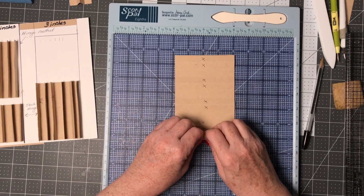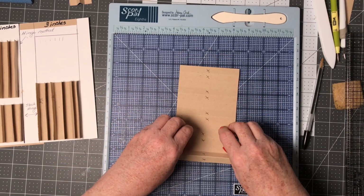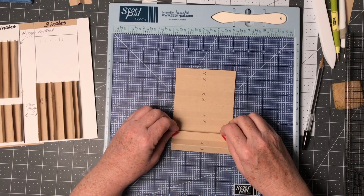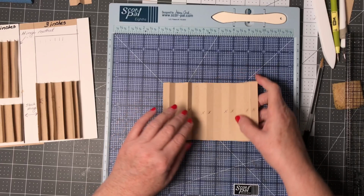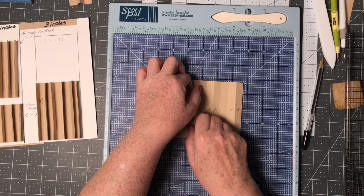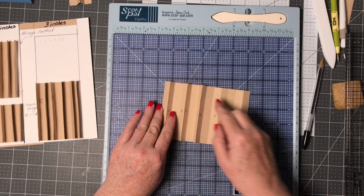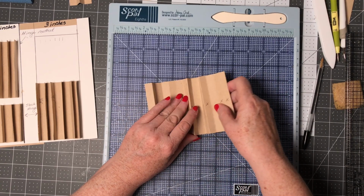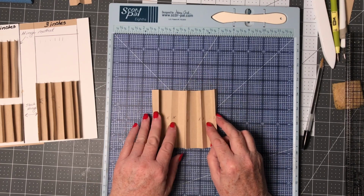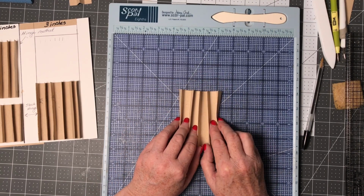Once I had that all scored and I have it all X'd off, I bring my 2 X's together and make them a mountain fold. Bring those 2 X's together. Bring these 2 X's together. So I bring my X's together all the way along. And that's what my hinges all look like.